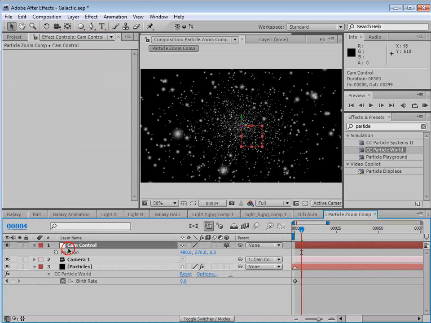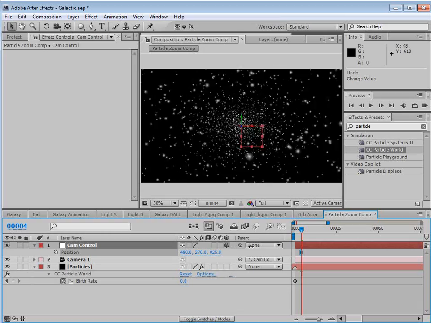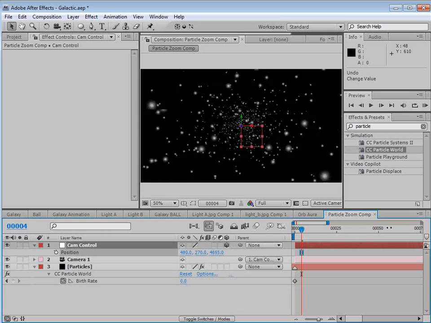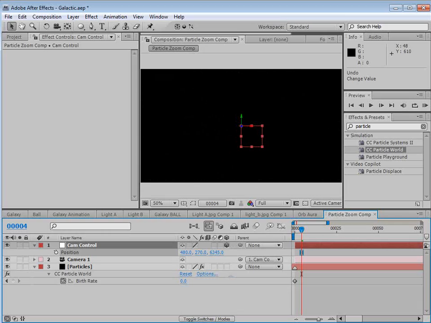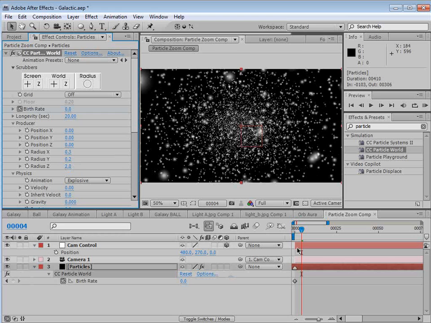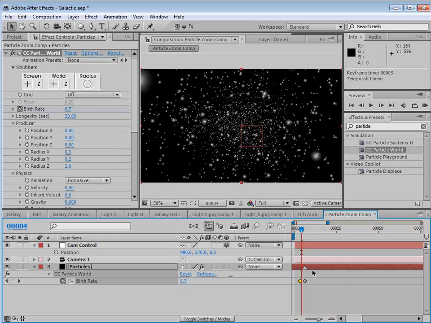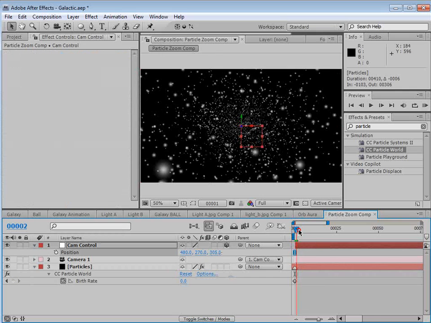So now if we change the position of the camera control as we fly through, there's still a lot of particles, and depending on how long you want your animation to be, you might think about changing the radius. So we might be smarter to set this down to something like 2, and then again double click on the particle amount and maybe just set it to about 10. I'll slide that back over. So we want the animation to be long, but we don't want it to be too long.